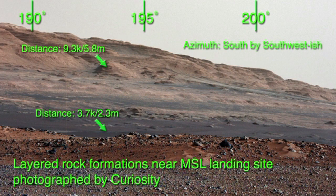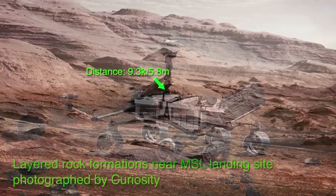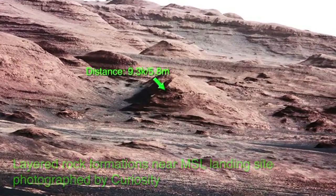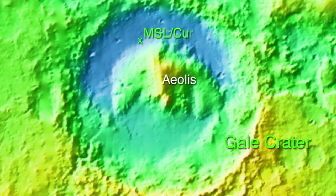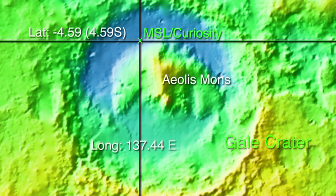These sediments are a record of the crater's geologic past — a past that may include the possibility of a lake of some sort. If there was once water in Gale Crater, this will be reflected in the sedimentary layers. Curiosity's mission will be to study these sediments and return data to the geologists on Earth, hopefully playing an important role in solving some of Mars's mysteries. Curiosity landed at the bottom of the northwest slope of Aeolis Mons, at a latitude of about 4.59 degrees south and a longitude of 137.44 degrees east.